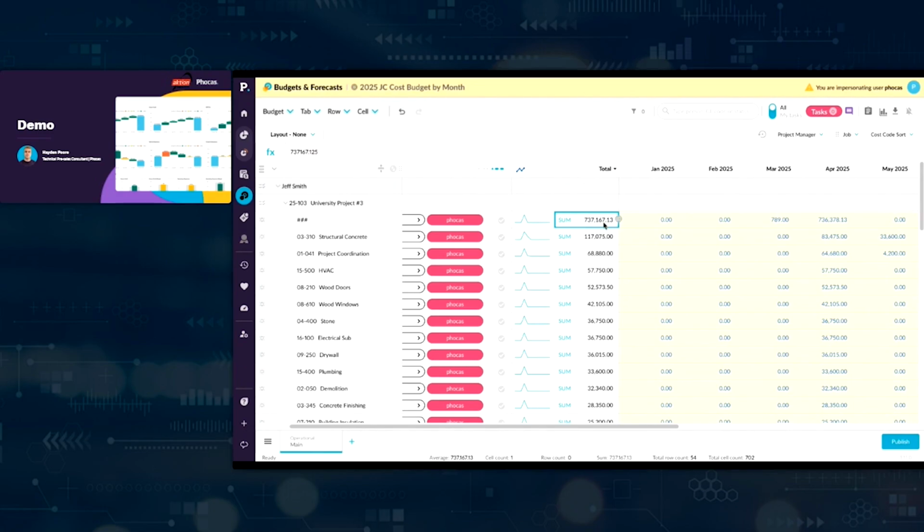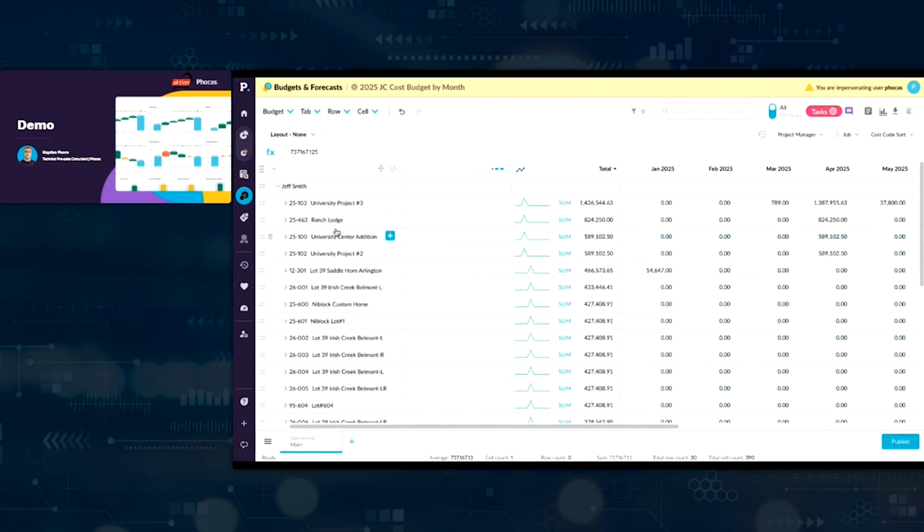But ultimately, what we want to do is publish this budget stream back to the analytics side of the database, right? So then we can ultimately compare our actuals versus our budget. So what we want to do is go in here and enter this based off of, let's say, a specific job and specific project manager, and we can take it down to these very granular levels and understand how these specific projects are doing, and outline that baseline for these budgets.